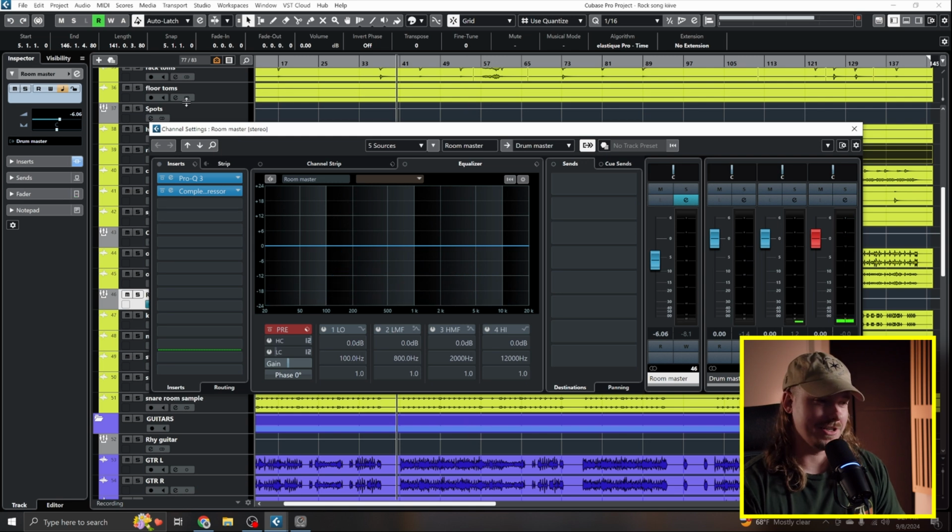Now, to me, this sounds great, and it was super easy to get to this point. My kick drum feels like it has more punch, and my snare room now has that decay that I really love in big open choruses like this. And there you have it. That's how easy it is to dial in a great drum room sound with Complexx.